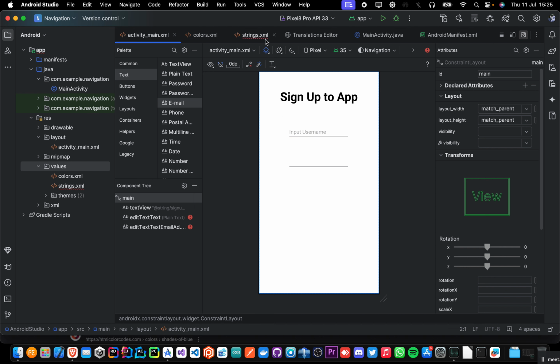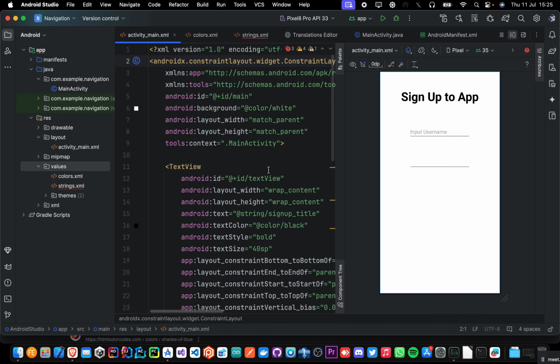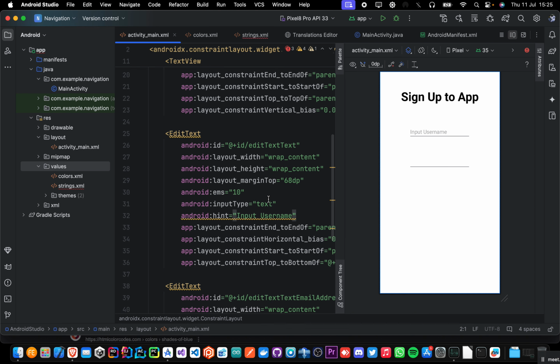But I don't want to do this because it's not recommended. Because maybe if I was to change my app to be Spanish, it would have been quite a hard task coming to the code and changing everything every single time. So it's recommended we use the string resources.